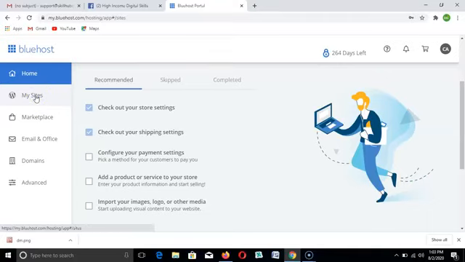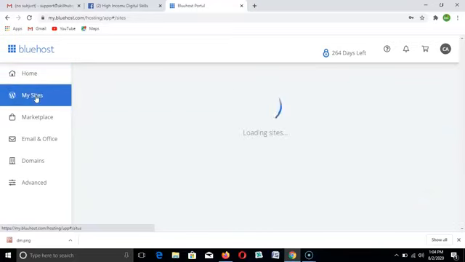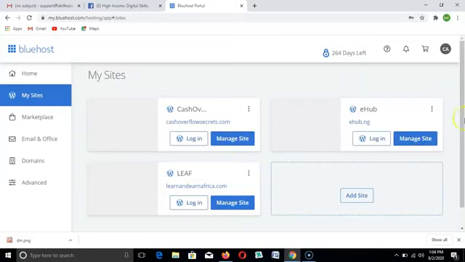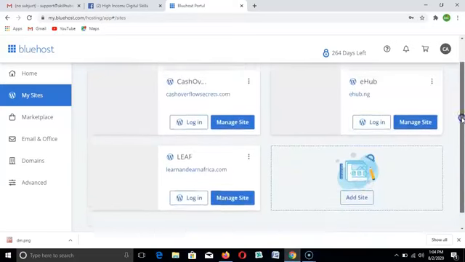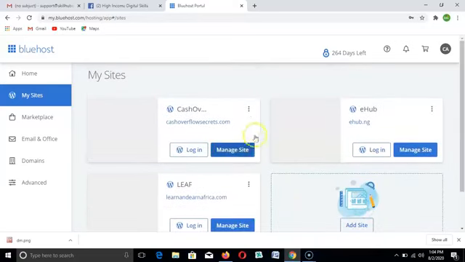In your case, it's probably going to be just your first website which you just created. But in my case here, I have a couple of sites hosted already. So you're going to see all the sites I have hosted with Bluehost. Right, this is how your Bluehost dashboard will look like.